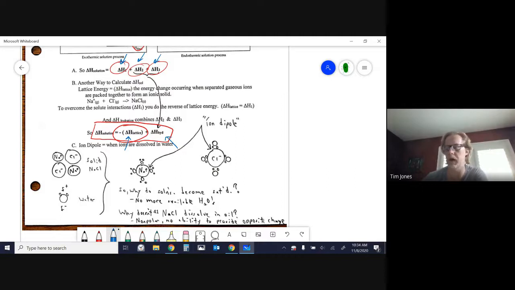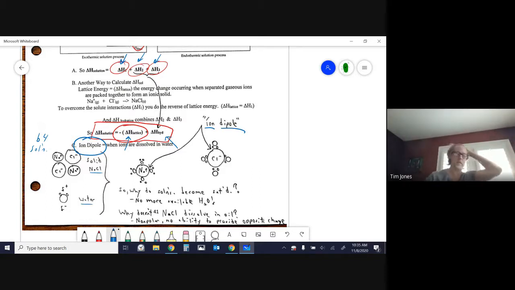Now, one of the possibilities of the new interaction between the solute and solvent is what's called an ion dipole. And again, let the name help you. The name tells you what it is. It means there's an ion and a dipole. The ion will either be Na+ or Cl- in my example. The dipole will be the fact that water is polar. And so over here on the left, I have before the solution is made. So we've got solid NaCl and we've got liquid water.